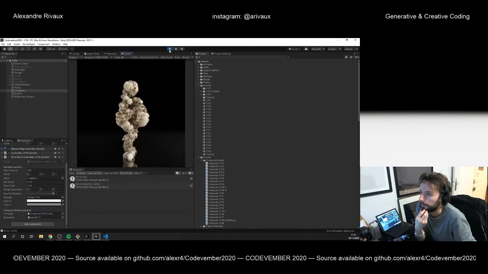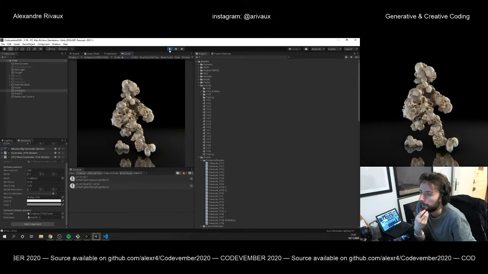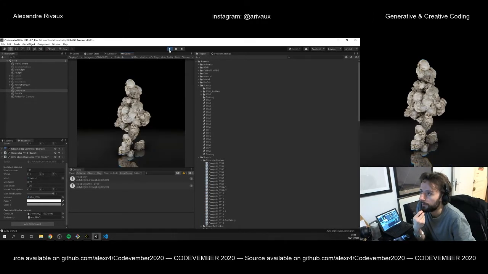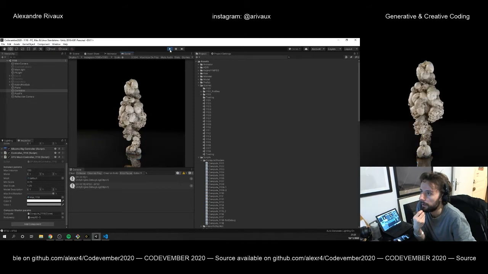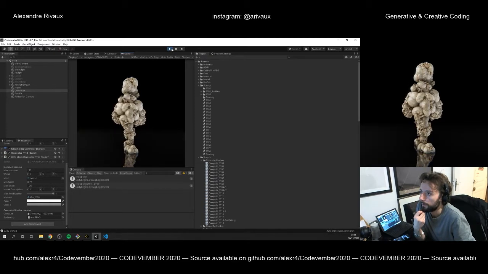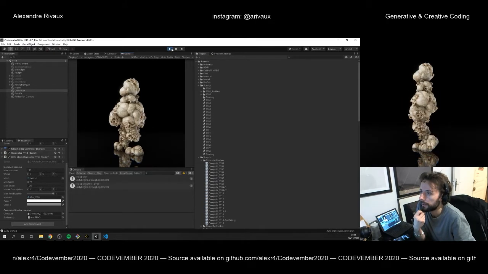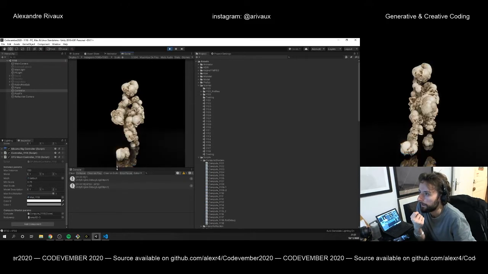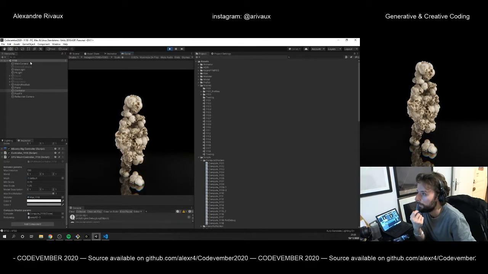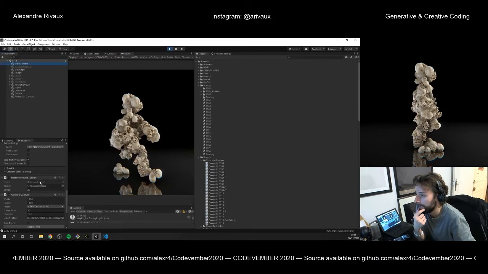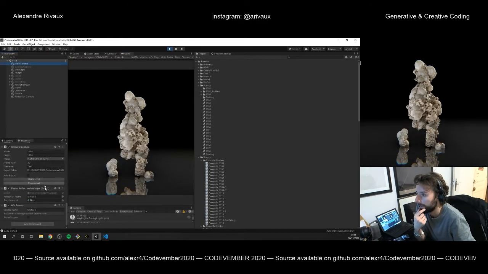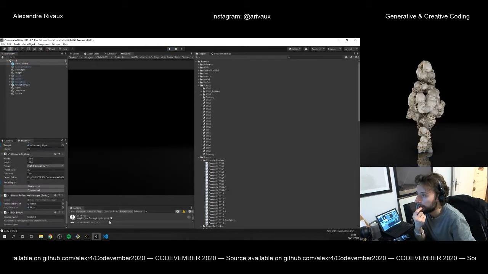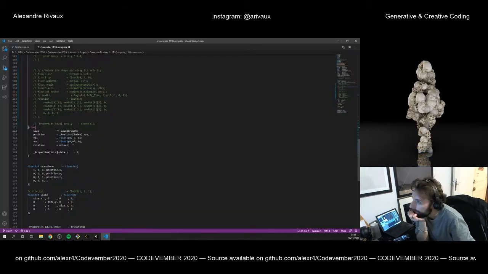Okay, growth, fix. Okay, growth, fix. Okay, as you can see, I think we can basically see one of the bugs we had. The bug seems to be happening.